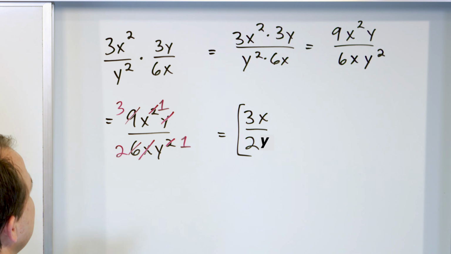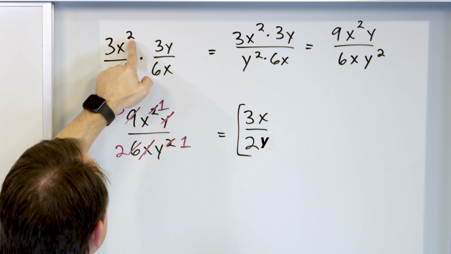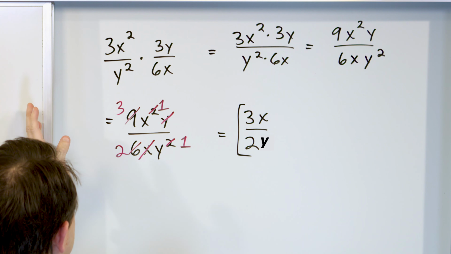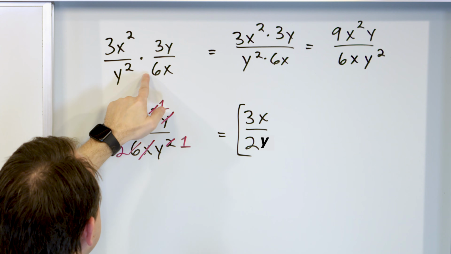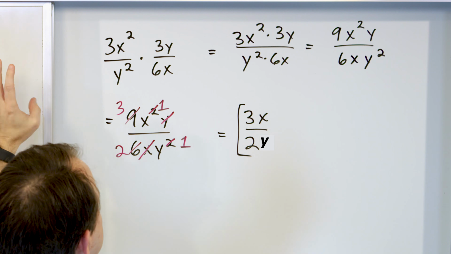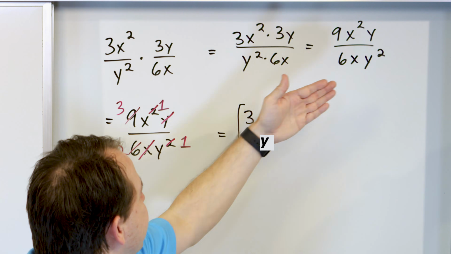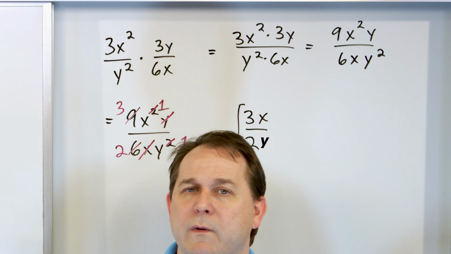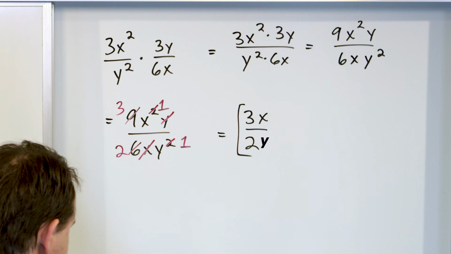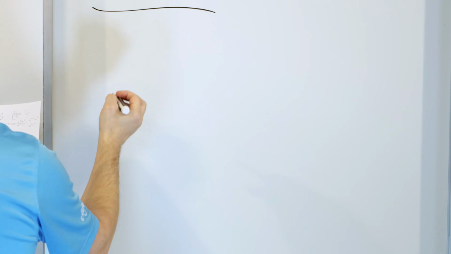So in other words, I could look at the x squared and the x, and I could cancel the x here and cancel one of these x's straight away. I could cancel one of the y's straight away. I could simplify the numbers before I do any fraction multiplication and then multiply the fractions, and I would get exactly what I've done here, which is doing all the multiplication first and then simplifying. Is there a right way? No, there's no right way, but there's different ways, and that's okay. As long as you know what the different ways are and what's legal, I'm happy.